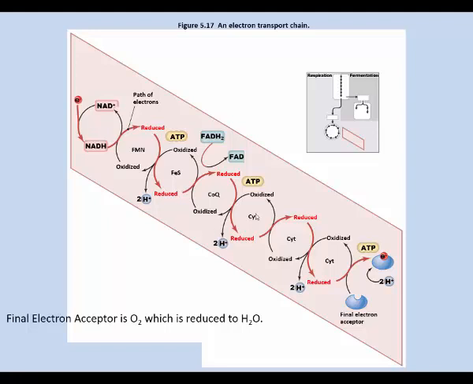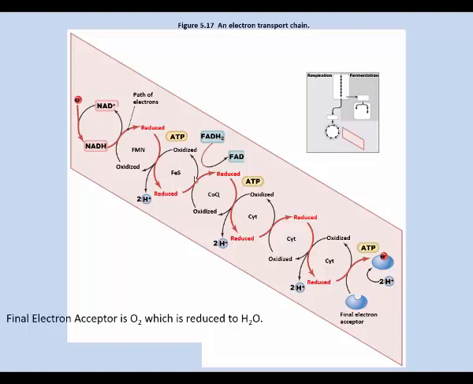And as we move along, dropping off these electrons, eventually it ends up with oxygen and hydrogens forming water. This is why oxygen is so important to our doing cellular respiration, where we have to have oxygen when we breathe. And it's not only us, but anything that's aerobic that uses oxygen to do energy needs oxygen to survive through this. And this is the major reason for that oxygen.